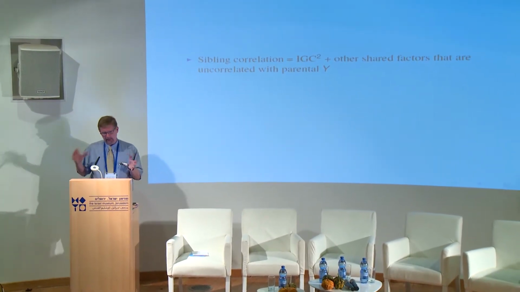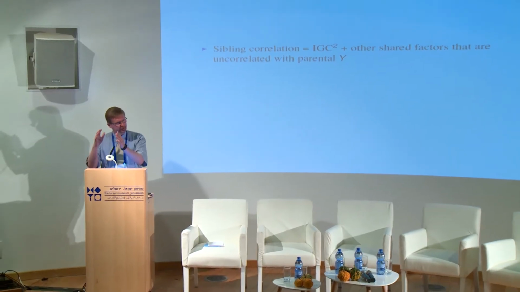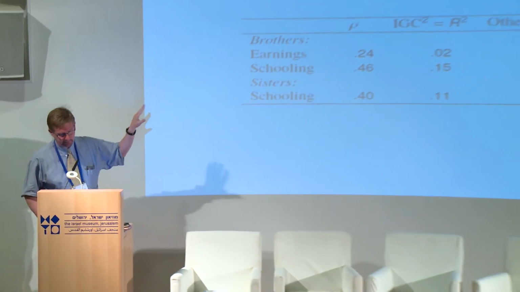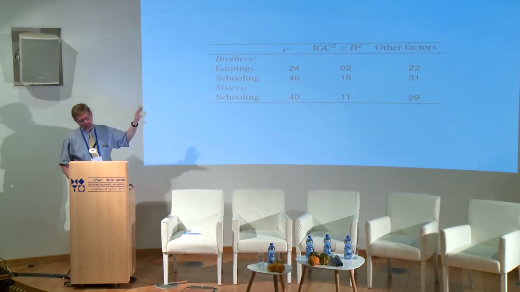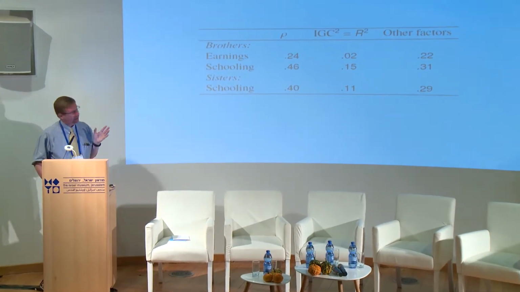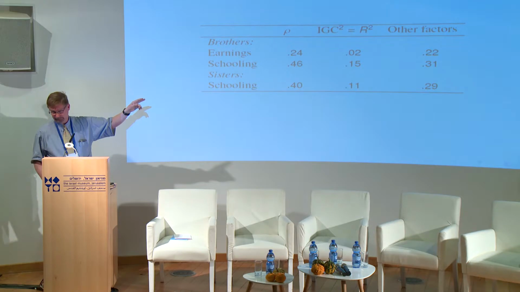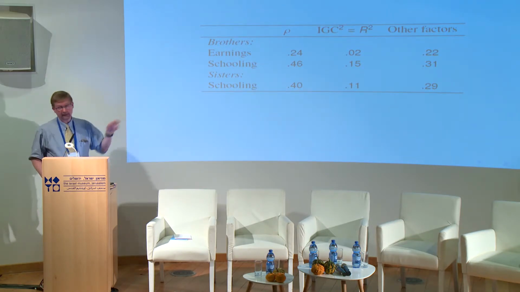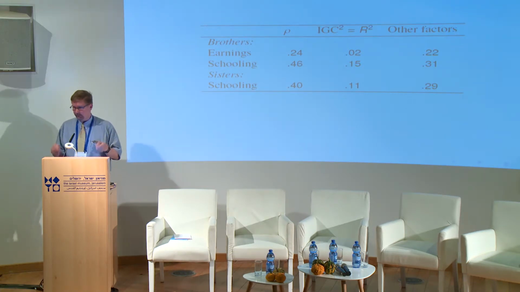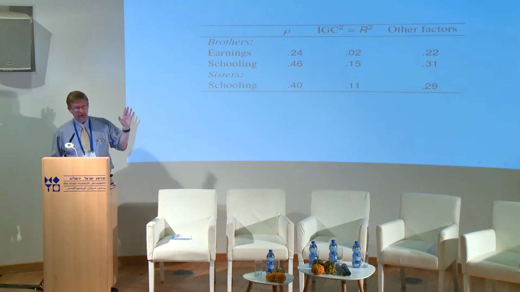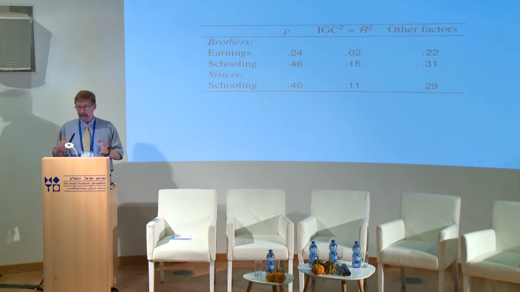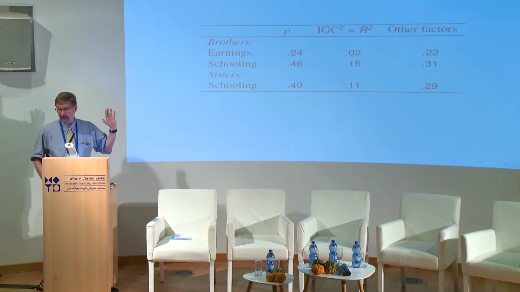What I will say a little more about is the fact that we can decompose the sibling correlation into that part which is due to the correlation between parents and offspring, and these other shared factors, because they turn out to be very large. So take the brother correlation in the earnings. Again, for complicated reasons, this is not the 32, so this is 1/4 in Sweden in this particular study is accounted for by family background. That's the column of rows. If we take the parent-child correlation and square it, it's 2%. Okay, that's the R² that we assign to parents. That means that these other factors, the reading at night, the helping with homework, the playing in the yard with your siblings, that's the vast majority of the importance of family background. It is something else than parental income. It's at least something that's orthogonal to it.